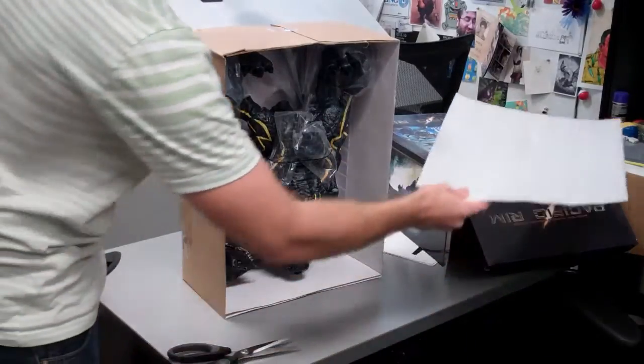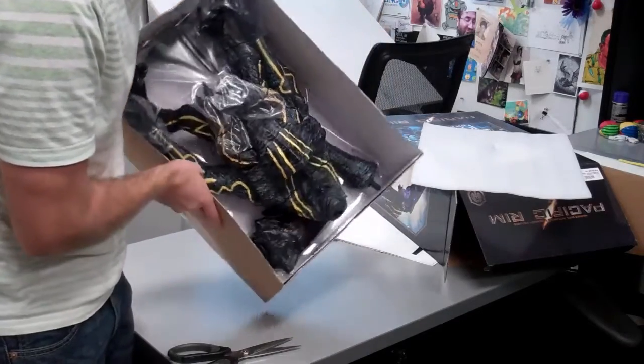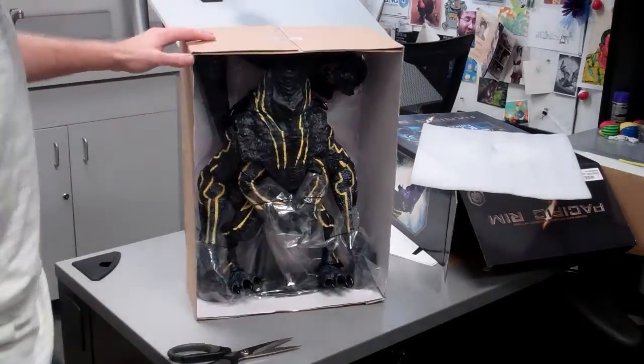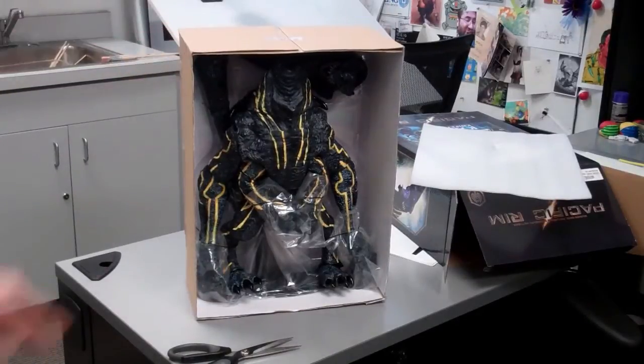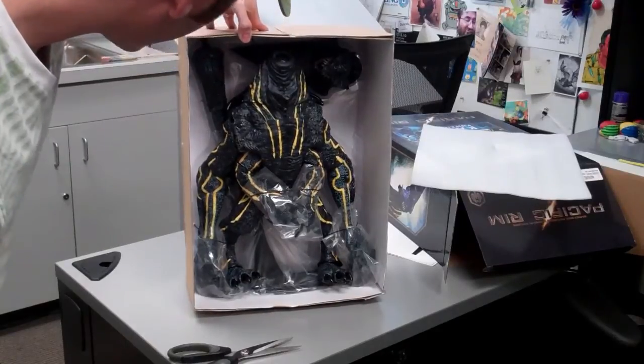Wow. Oh my goodness. That is a lot of plastic. Oh my goodness. Well, I wasn't expecting this to be quite so large. That's pretty breathtaking. Holy cow.